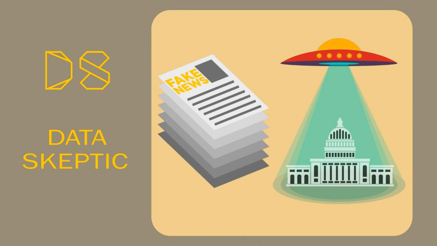Why wouldn't Naive Bayes catch fake news? In some cases it would — a lot of fake news is written by non-native English speakers and has artifacts of poor grammar, limited vocabulary, and overused words. Some poorly-written fake news could be detected statistically. But ultimately, saying whether something is fake news comes down to an evaluation of the statements made in the article, and that's not possible under the naive assumption — word frequencies don't comment on content, just the words assembled.